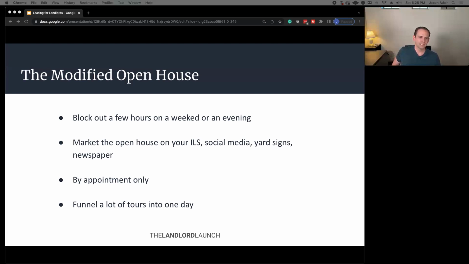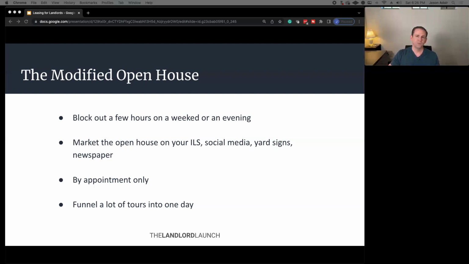So the advantage of this is that one, you're trying to capture a lot of the same type of funneled traffic that you would with an open house, but you're not going to be left standing there if nobody schedules an appointment. Okay, you close it down. You don't even have to show up. The second component of that, if it's an occupied home, you can be there with that tour and be with them every step of the way to make sure that nothing happens to the personal property of the existing tenant.